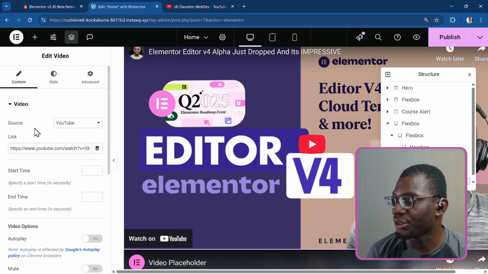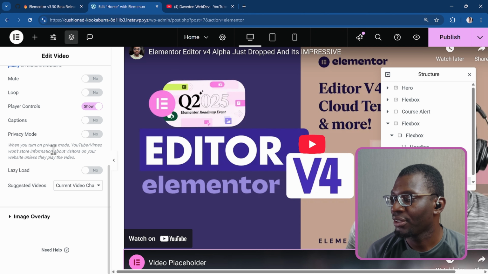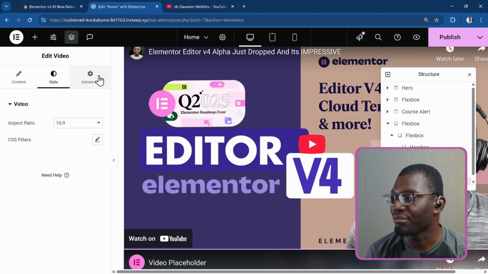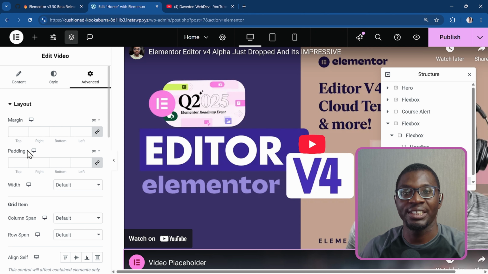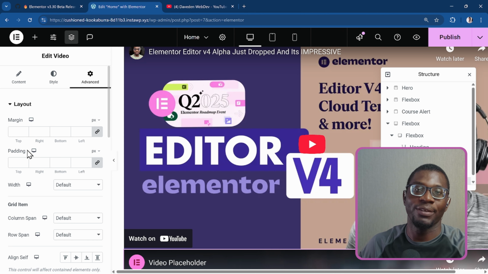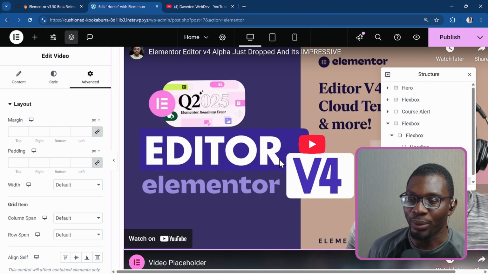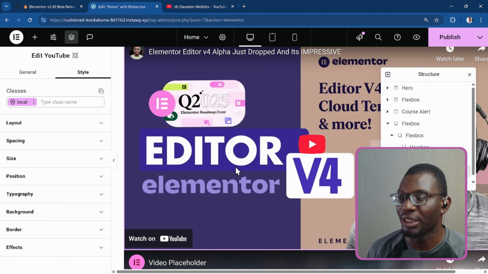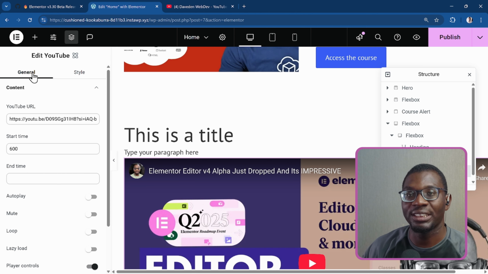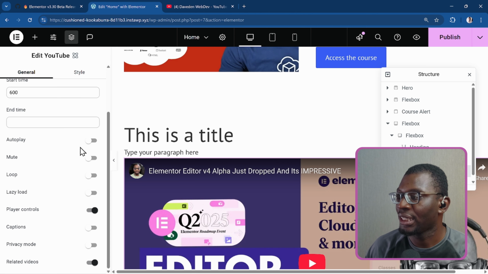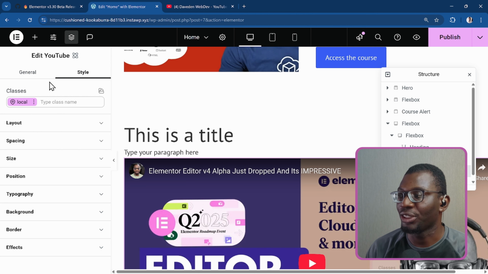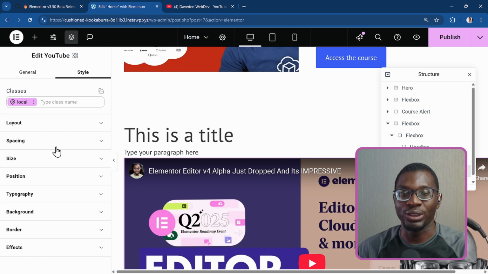That also gives us the option to choose the YouTube source, but the styling and everything was a little bit clunky. So we have styles in the style tab, you have styles in the advanced tab, and so on. So it was a bit disorganized. But with the new elements, the YouTube elements, everything that has to do with your HTML is under the general tab. Everything that has to do with your styling goes under the style tab. And you can add class names, you can style it on the local class, and so on. Everything is in your court. You can do whatever you want.